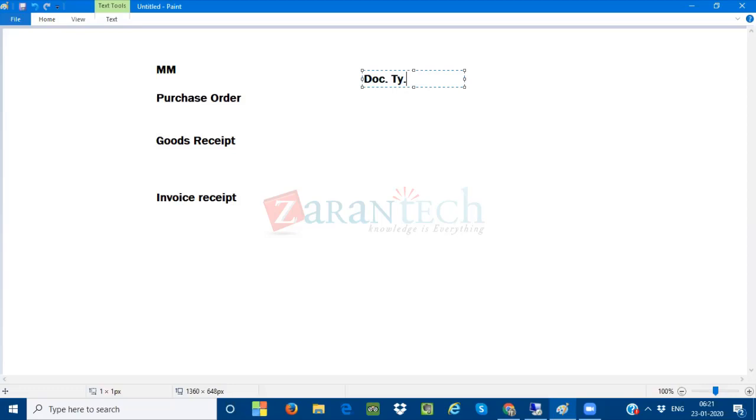Last class we also discussed the various account types in SAP. A is an asset, D is a customer, K is a vendor, S is a GL, and M is material. We have various account types, which we discussed in the open and close posting periods. These are the standard account types.